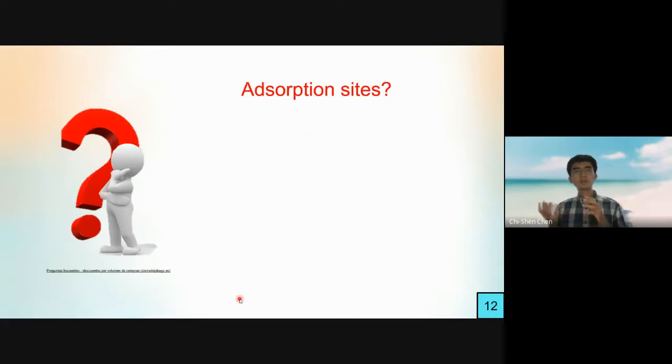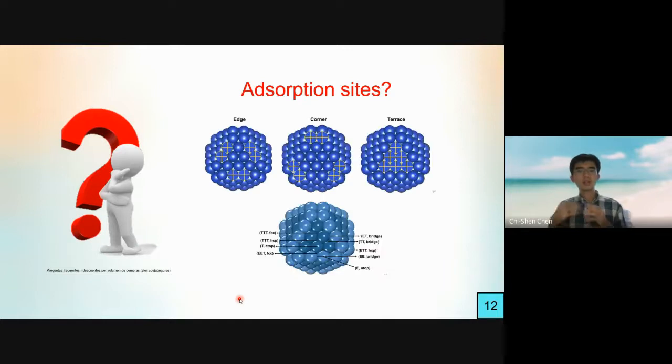Also, the absorption sites. Take truncated octahedron models as an example. There are 3 special sites: edge sites, corner sites, and turret sites. Which site should we absorb the oxygen atoms and the hydroxide group? So there are many questions for us still need to solve.